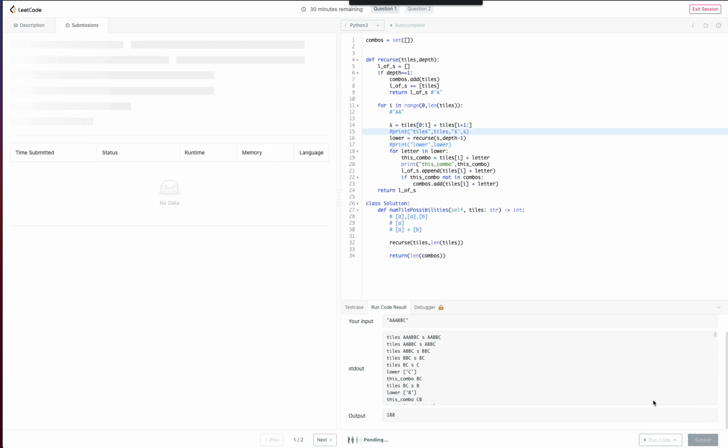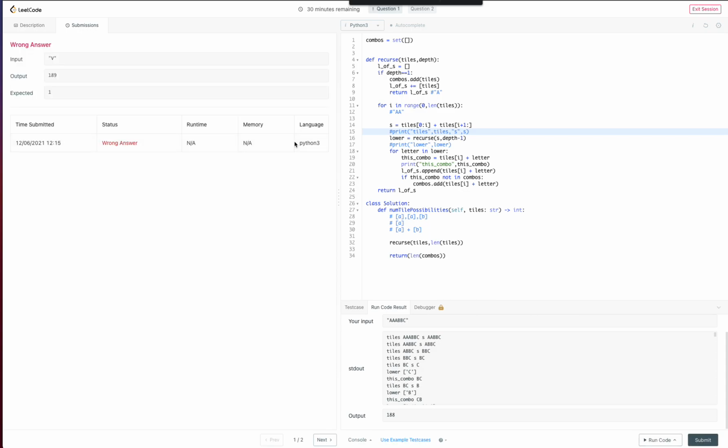Okay. What? Length of tiles is 1, so... Oh.